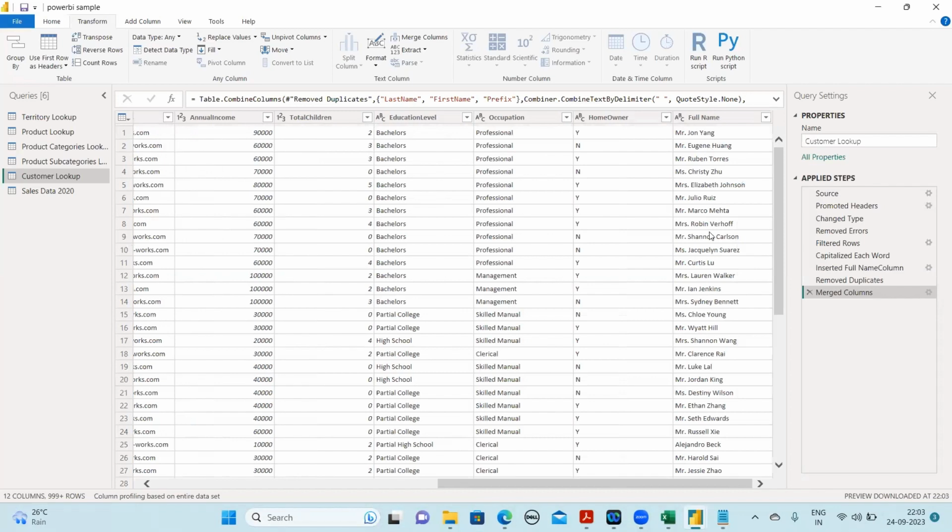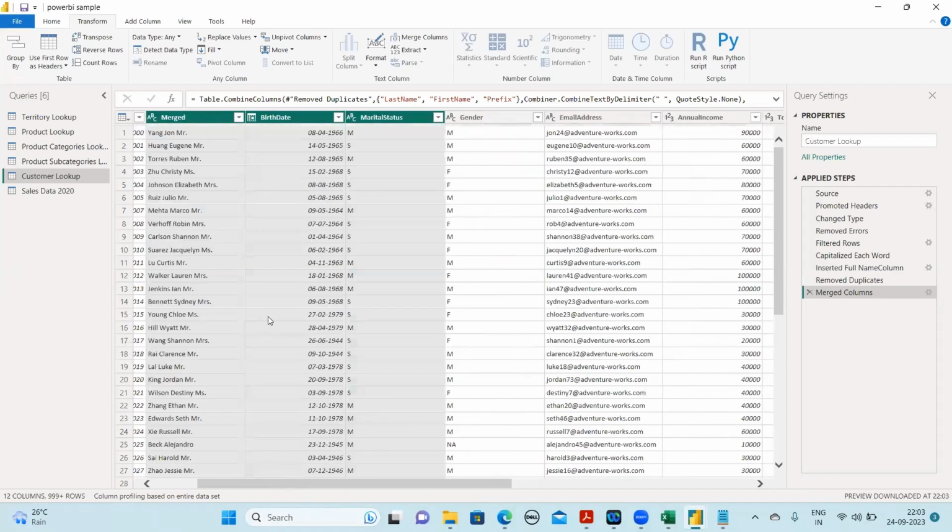See, it merged directly into your column. If you see over here, it directly got merged. Let me deselect this.